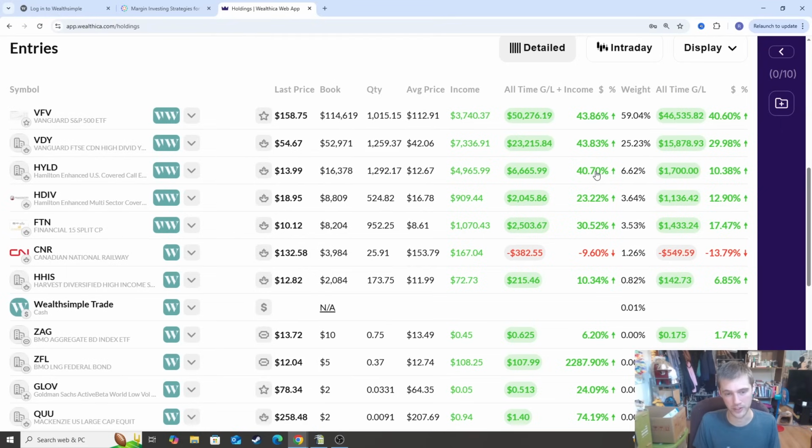We bought a lot when it dipped there during the market dips, which is why I recommend you guys buy dips. Even the covered call ones and some of the income funds actually benefit quite a bit from buying the dips. So what we do is we focus on that. When things dip quite a bit, these funds are great because you buy them on lower yields, so you get higher yield on cost. When they rebound, you get some capital appreciation that helps protect you if they do dip a little bit, or if you do lose some capital appreciation, you get a bit of a buffer. But look at the income, 30% of income coming from dividends. So that one's been super cool.